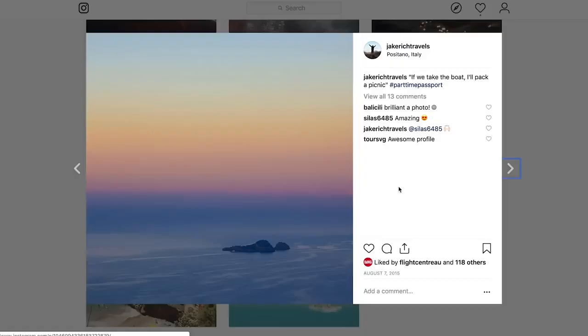Step 3. We need to start making posts. But in order to do this effectively, we're going to need to understand how the Instagram algorithm works today. If you want to go viral and grow quickly, I'm going to let you in on a little secret that might blow your mind. Likes don't matter anymore. Or at least they aren't what you should be targeting when you create your content.